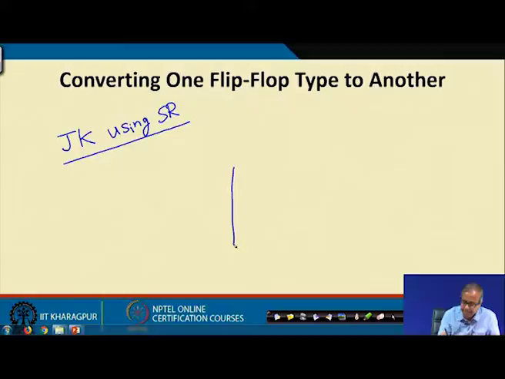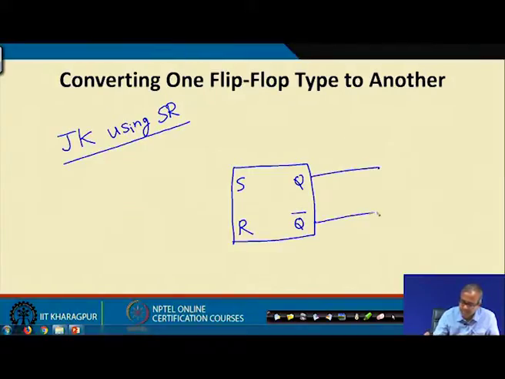Let us see. So, you have an SR flip flop given with you. This is given, and you have to build a JK flip flop, and of course, clock is there, clock I am showing here.